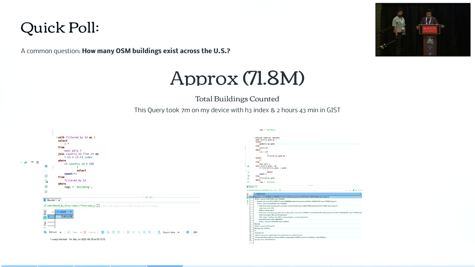And this query that we did took 7 minutes on my device with the S3 index. And with GiST, it took about 2 hours and 43 minutes.